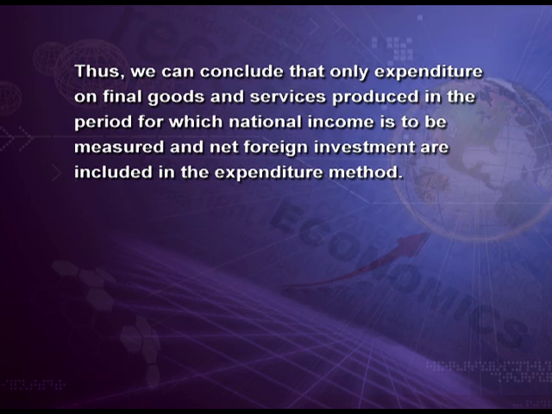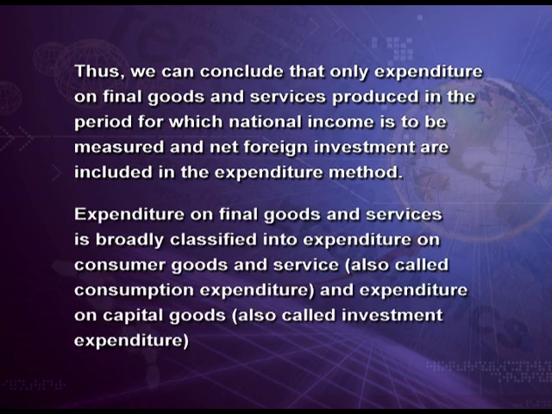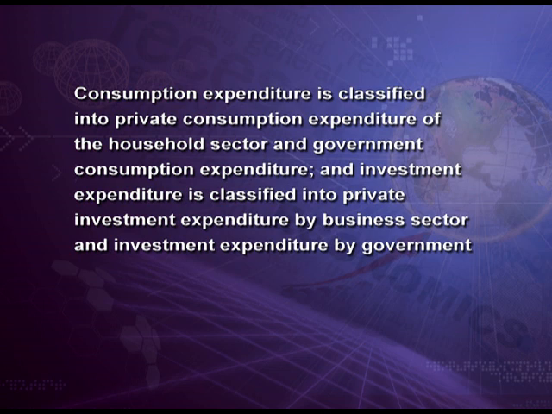Thus, we can conclude that only expenditure on final goods and services produced in the period for which national income is to be measured and net foreign investment are included in the expenditure method. Expenditure on final goods and services is broadly classified into expenditure on consumer goods and services, also called consumption expenditure, and expenditure on capital goods, also called investment expenditure. Consumption expenditure is further classified into private consumption expenditure of the household sector and government consumption expenditure.